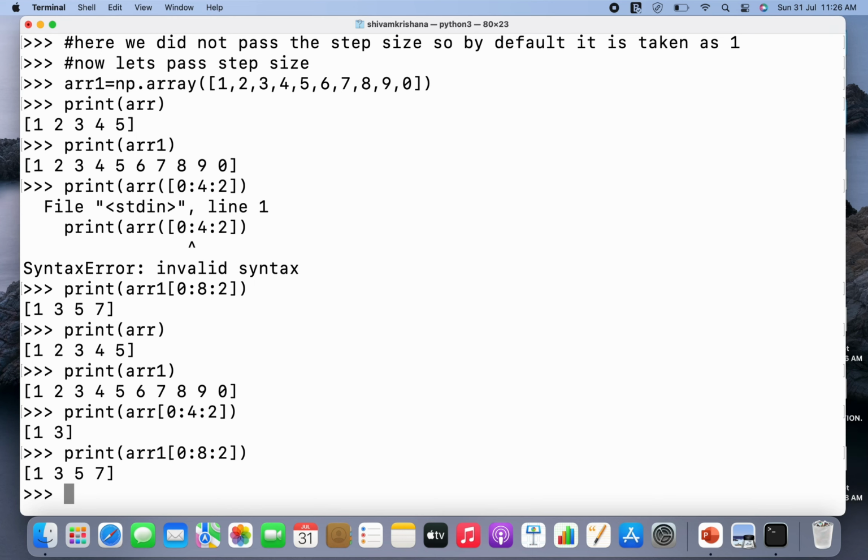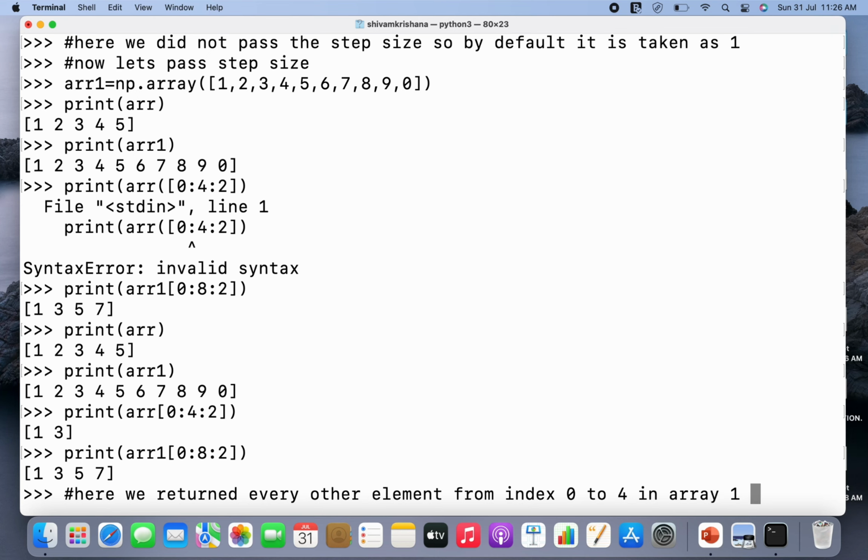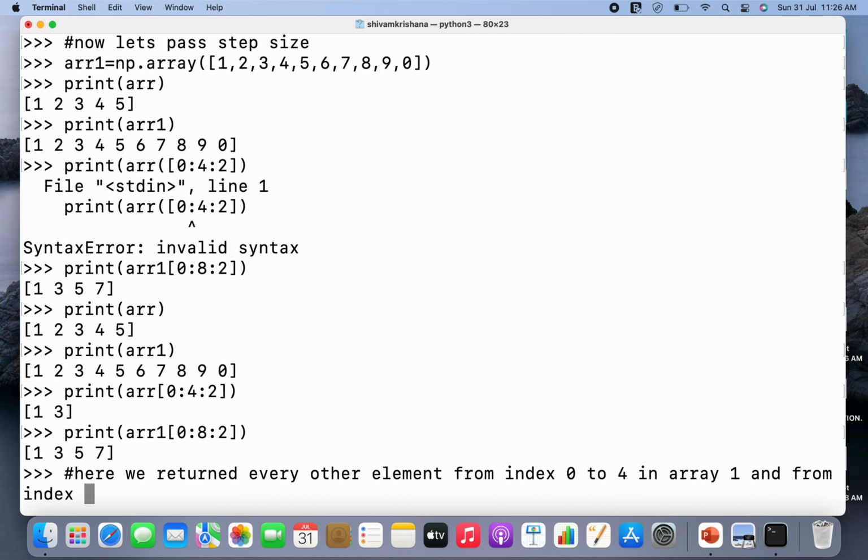If we observe carefully, the commands that we have written have returned every other element from the index 0 to 4 for the first array, and every other element from index 0 to 8 in the second array.